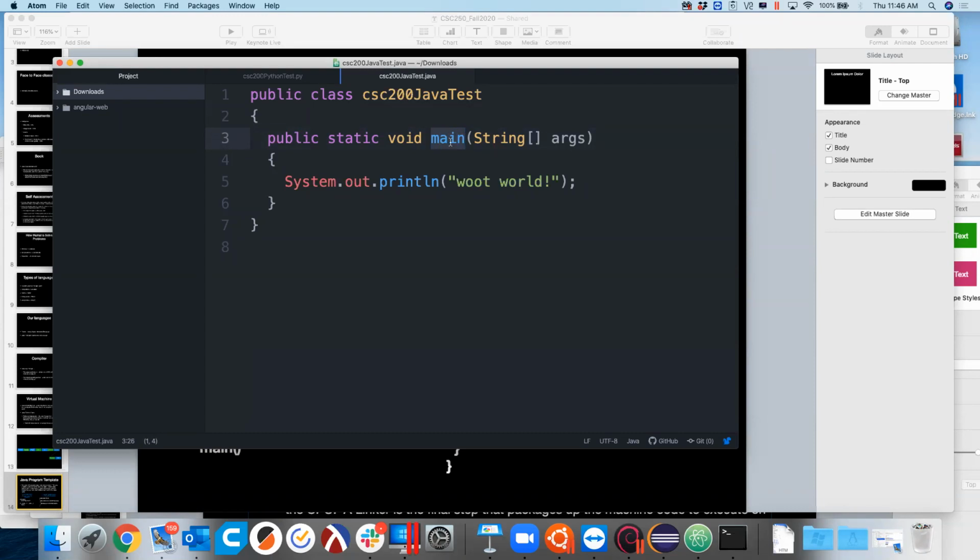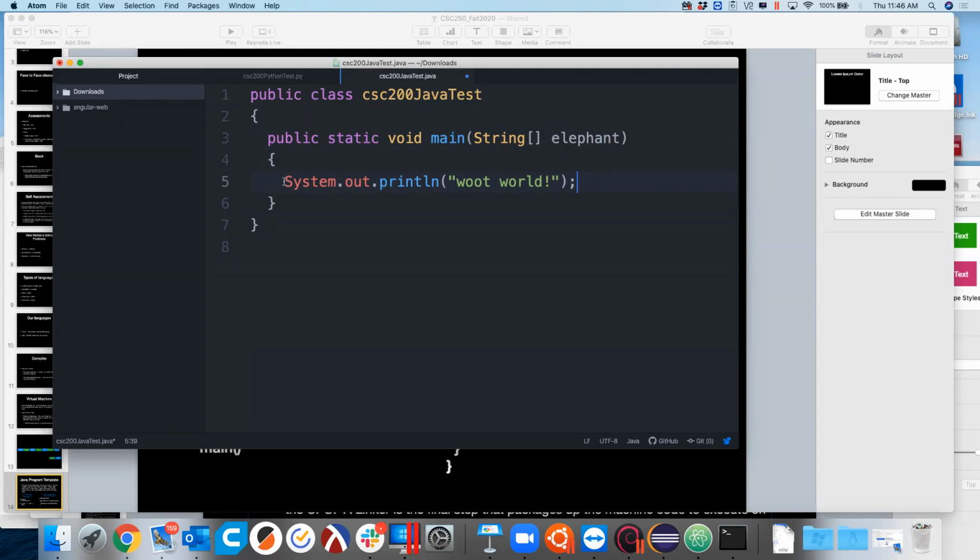So in Java, we have a main method, and it has to be written this way. The only thing you can change from this line is the name of the parameters passed in. You don't want to call it args, instead you want to call it elephant. You can, and we'll talk a little bit about this here in a second.